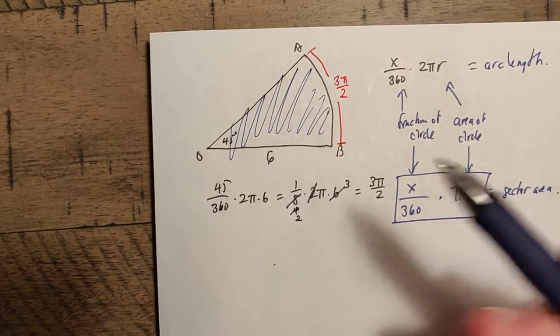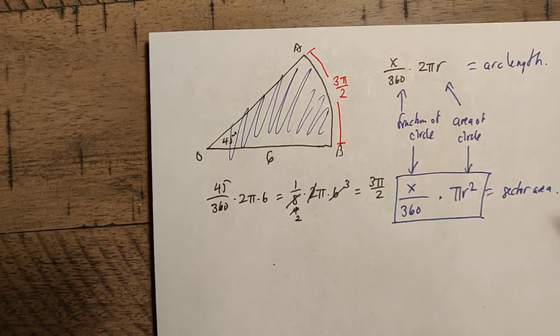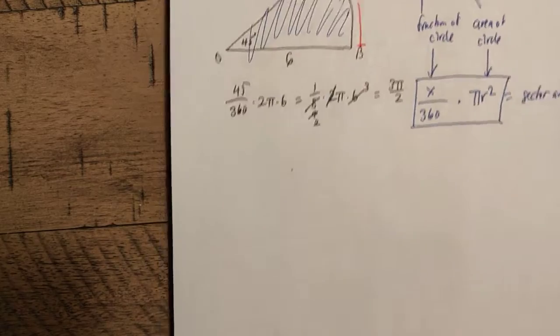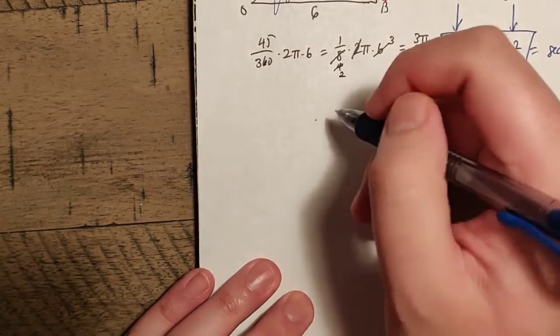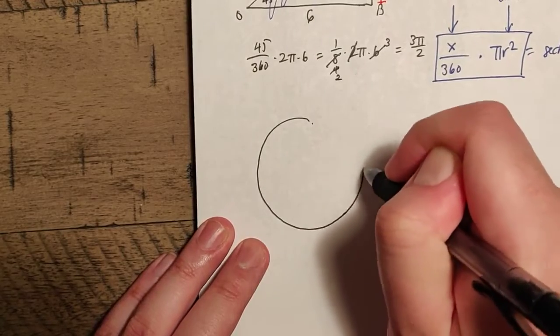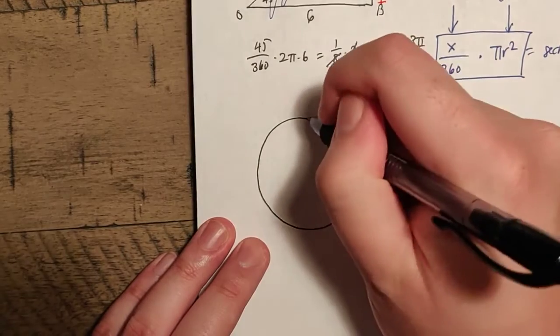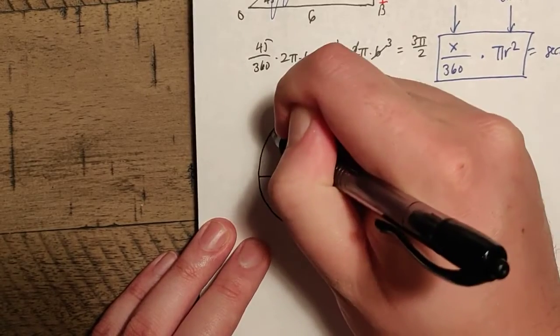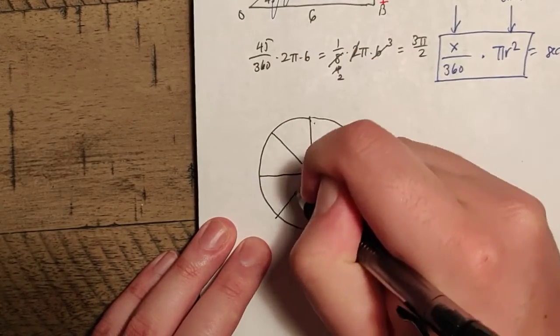But I'm reminded of pizza here. So you can actually do this with a pizza, or, if you don't want to buy a pizza, you can do this with an orange at home. Note that when you cut through an orange, you're going to get something that looks like this. With an orange, usually it's going to be cut into 8 sectors, so you can have something that looks like this.